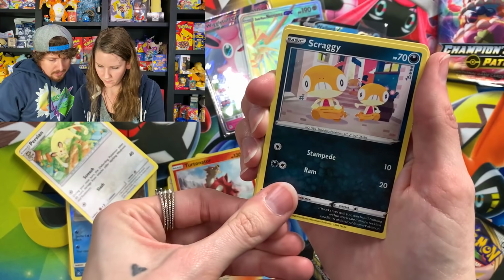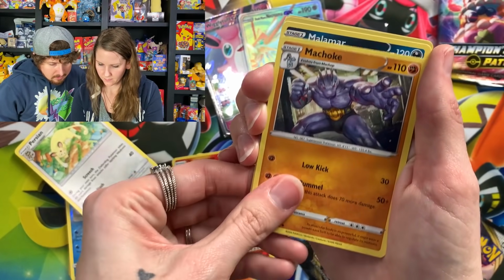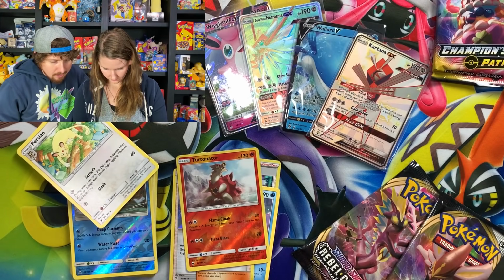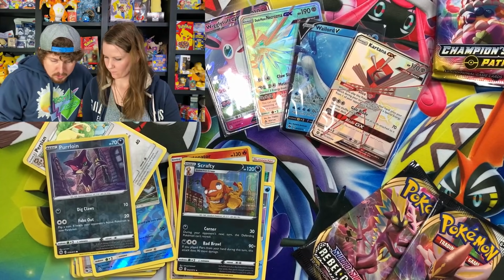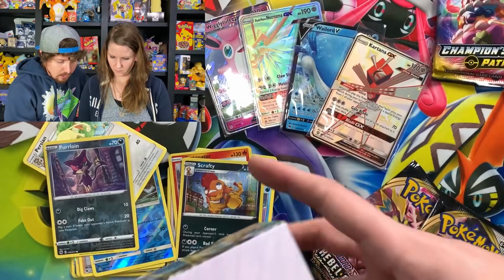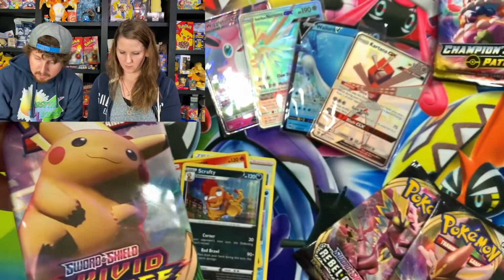All right. Roly-Coly. We got Scraggy. Weedle. Energy. Oh, Pokemon Center Lady. Machoke. Malamar. And a Holo Rare Scrafty. All right, booster pack number 12 for you, Marie. You look like you wanted to go after some Vivid Voltage right there. Or you can grab one from inside the booster box, too. You want to do that? All right, that's the one you're going with.